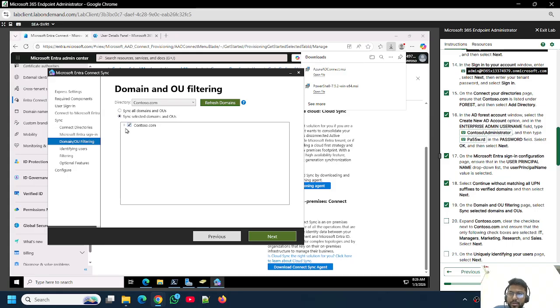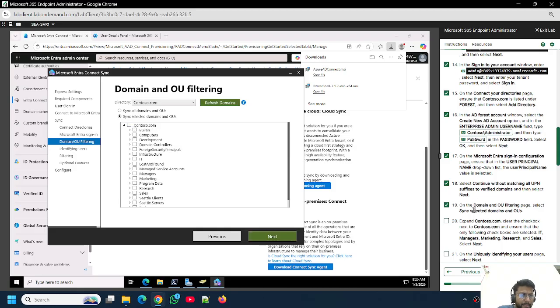Okay, so here on this page, I need to select domains and OUs. Sync selected domains and OUs. Clear the checkbox, which is already done. Ensure only the following checkboxes are selected, which is IT, managers, marketing, research, and sales.